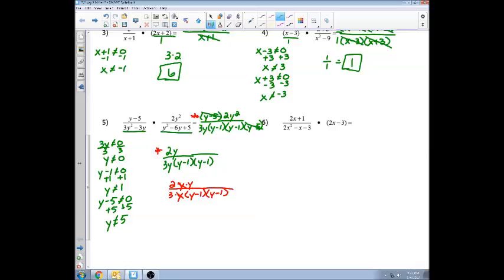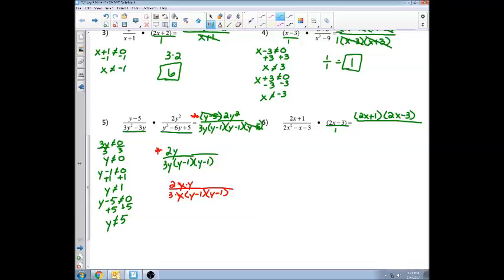All right. Problem 6 is just like 3 and 4 in that I need to put 2x minus 3 over 1. So the first piece is the 2x plus 1. It is not a monomial, so I need to see if I can factor it. I cannot factor 2x plus 1 any further, so I'm going to end up with 2x plus 1. I have 2x minus 3. I cannot factor 2x minus 3 any further.